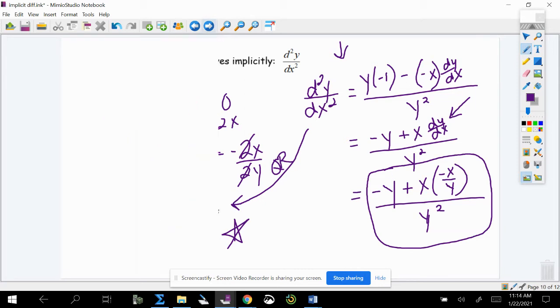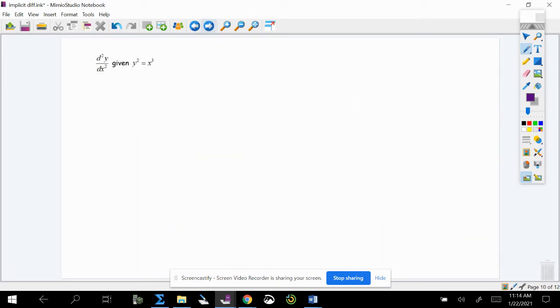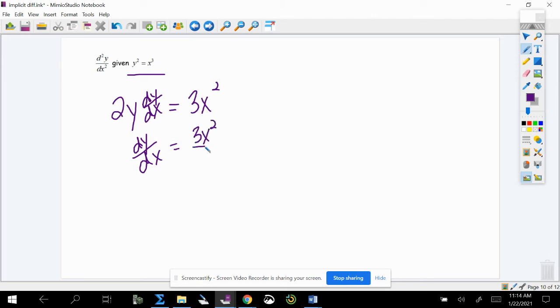So let me show you another one. Again, we're starting with a really simple equation, y squared equals x cubed. So my first derivative implicitly will be 2y dy dx equals 3x squared. I'm going to divide by 2y. So my first derivative is actually done very quickly on this one. So that's derivative number 1. To do the second derivative, I'm going to come up again in like a second column. I need a quotient rule.